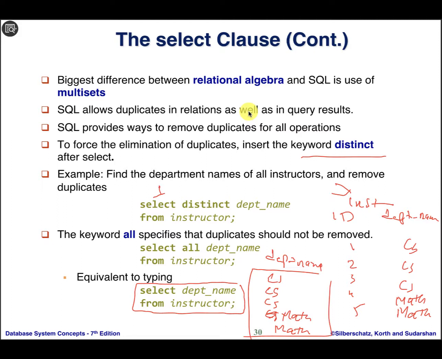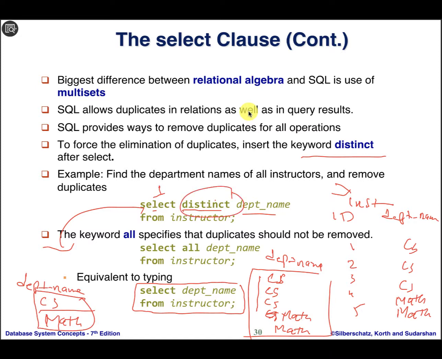If I say select distinct, the difference is that the value must be unique. So if you have more than one value for computer science, only list one of them. The result in this case is going to be the department name, because I said select distinct department, and here computer science and math. You see that? In this case we have only two. If I use distinct, I'm going to enforce the elimination of the duplicate values. Clear?